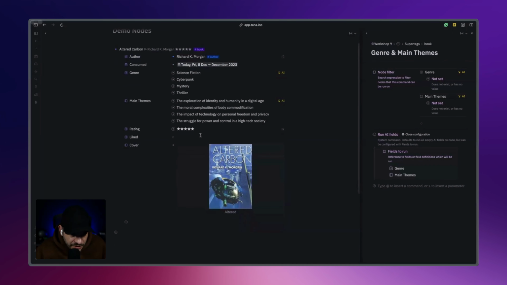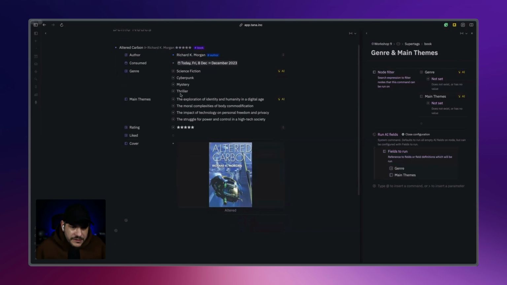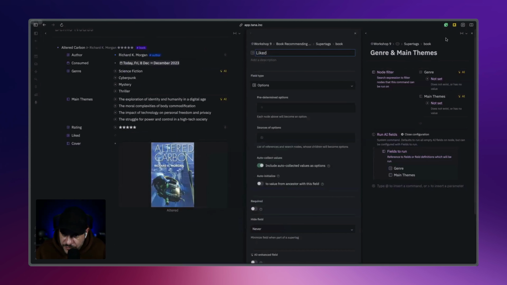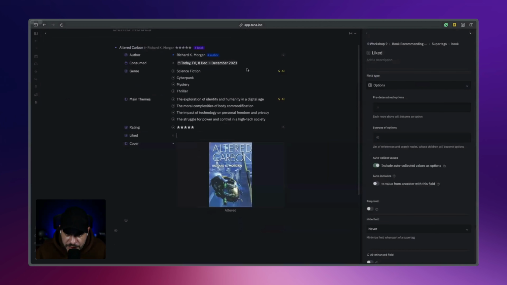So now that I have genre and main themes, I only need what I liked. I'm going to create some general options.